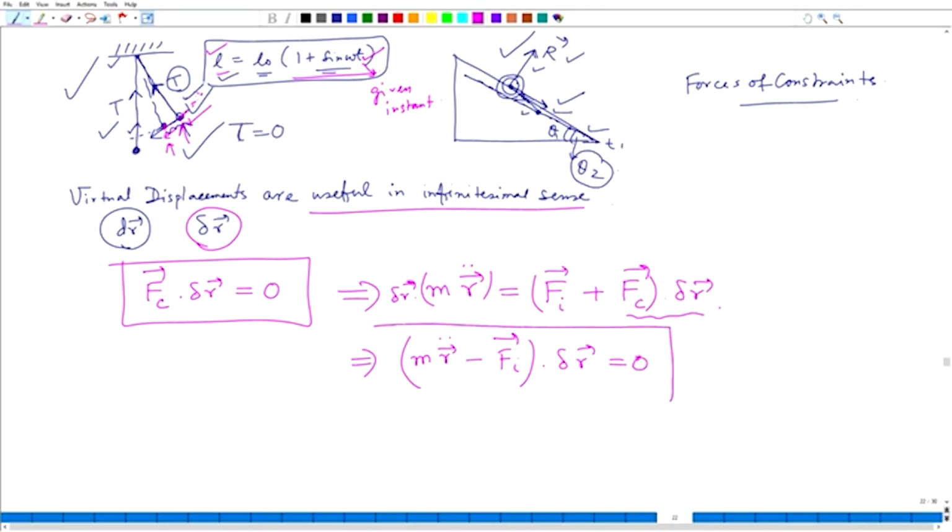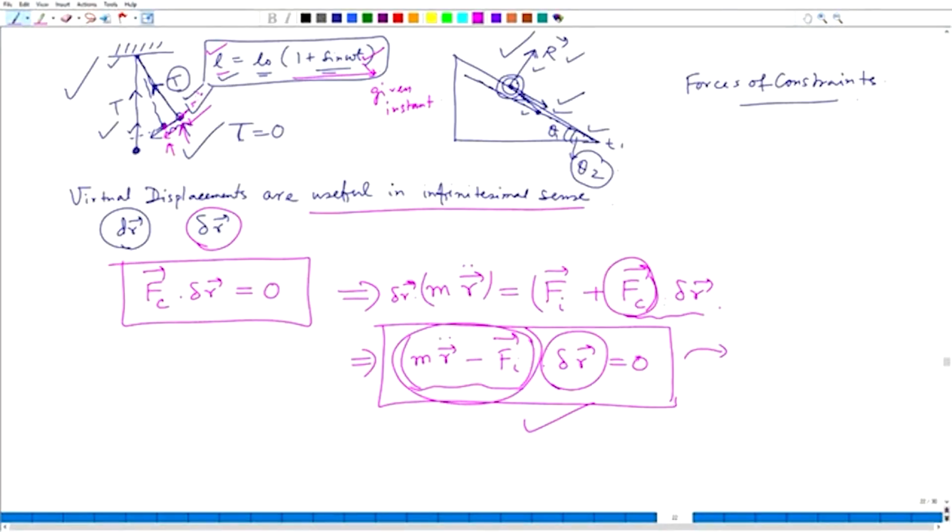Here I did not say that this is 0, this is simply perpendicular to this, for both rheonomic and scleronomic holonomic constraints. And that is why this is an equation of dynamics as well, where you can solve the motion of the particle even without introducing the constraint forces, because you see the constraint forces are going away. So, this is known as the D'Alembert's principle.